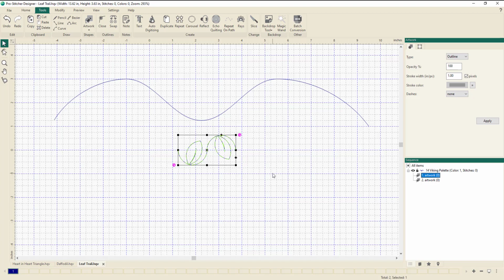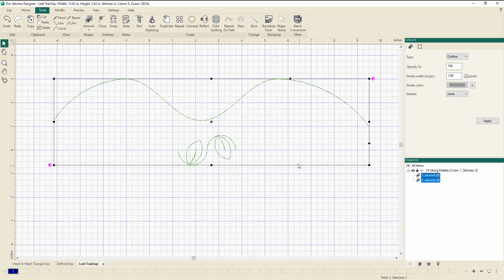So now both my objects are in artwork. So to apply this function, I'm going to select all. So I'm going to go Control A on my keyboard. So now I've got both of my objects selected. And also you must put your path line, or your path shape, as the second object. So your design must always be your first object and your path must be your second object.